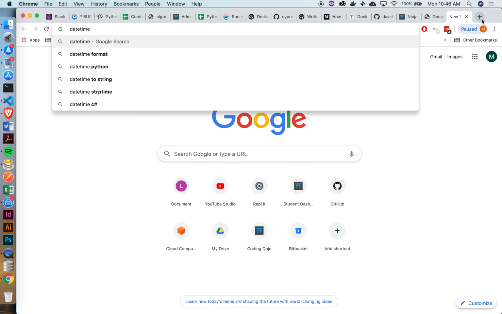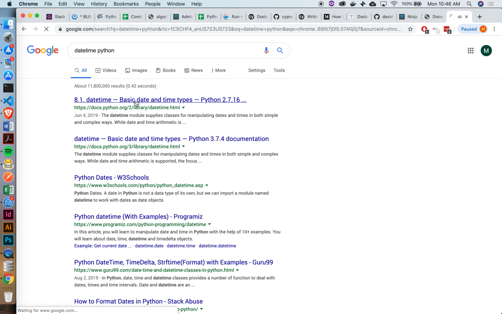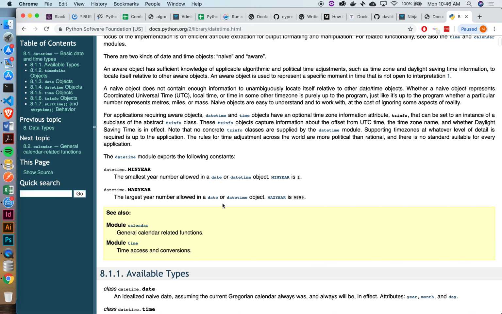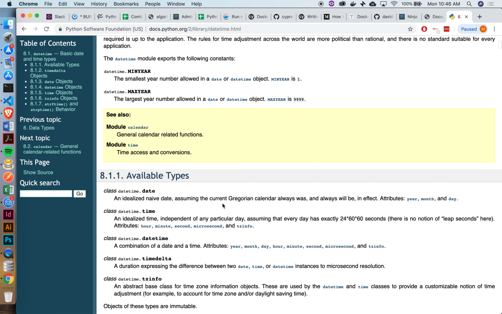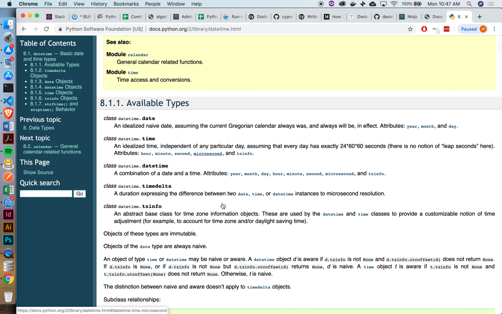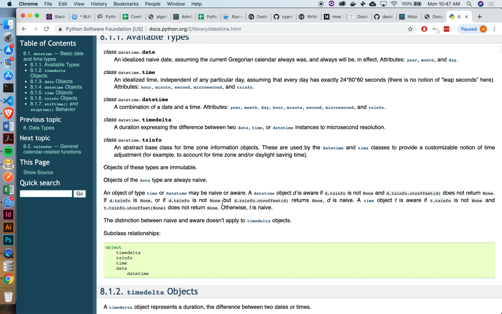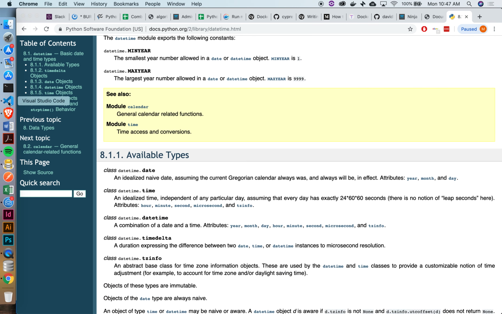Does anybody know who did this assignment? It's datetime. That's it. It's just datetime dot now. Okay, cool. And do I actually need to import this in? I do. Okay, fair enough.